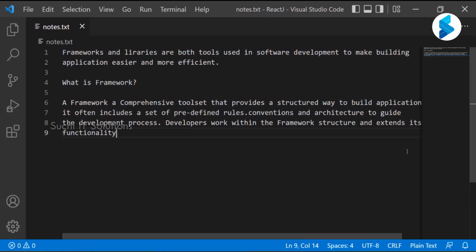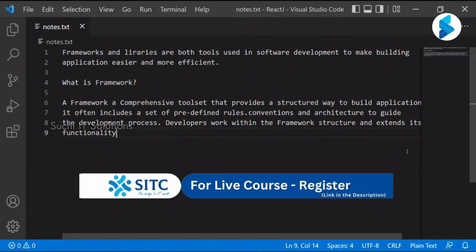We take that ready-made functionality, and on top of it, whatever is required, we change. So some predefined functionality is available, and on top of it we write another kind of functionality.